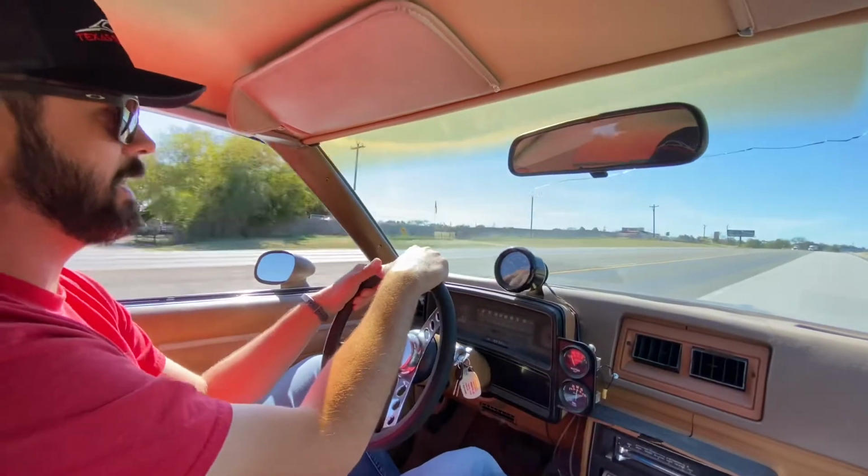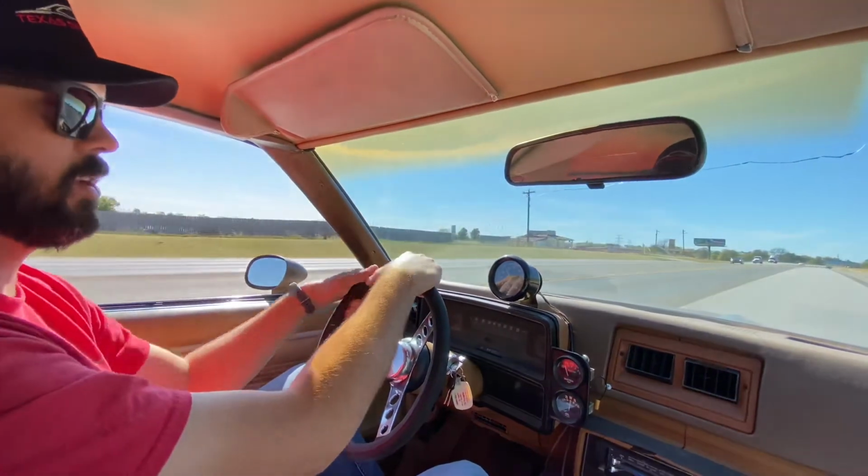Don't miss out on this little street strip car you can still drive.